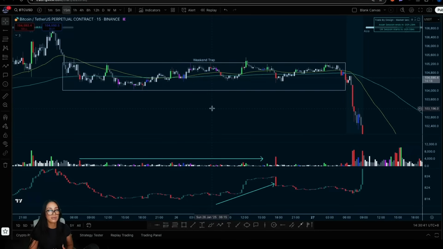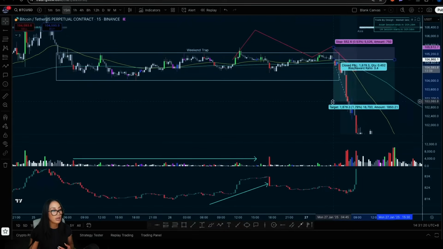So how do we trade this breakout? This is a weekend example, but the same applies if it was happening during the week. If you see consolidation with low volume and open interest increasing, you can be assured that a stop hunt is not needed. So as soon as you get a lower high with your bearish candlestick pattern, you can feel confident that the breakout is going to happen.